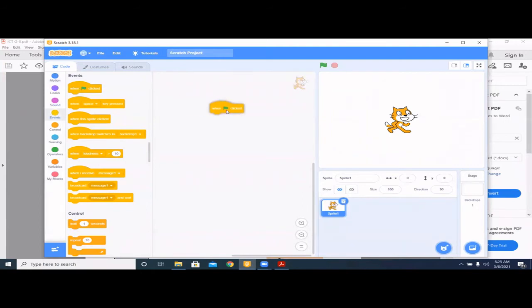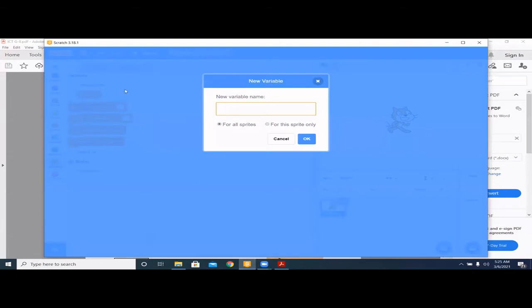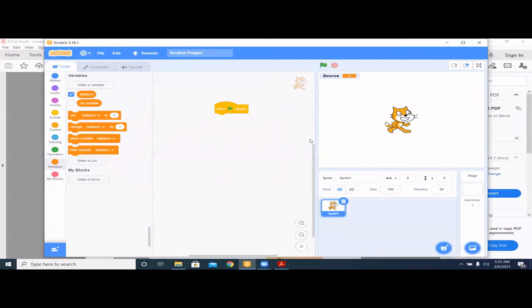All programs start from this. It is in the events, you put this one. When the flag is clicked only, this should happen. That's the idea of this. Then you go to variables and declare a variable. The name can be balance. I told you, when you are naming your variables, you should always try to give a very meaningful name.